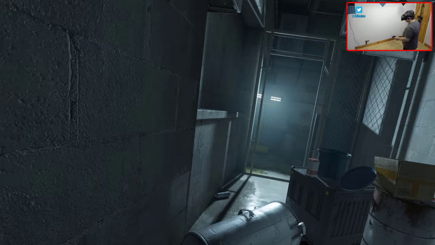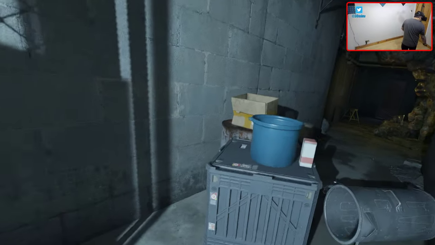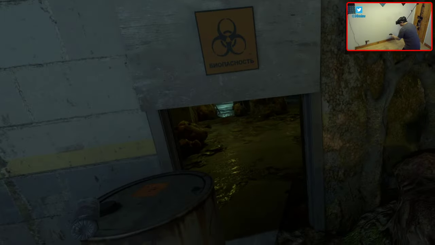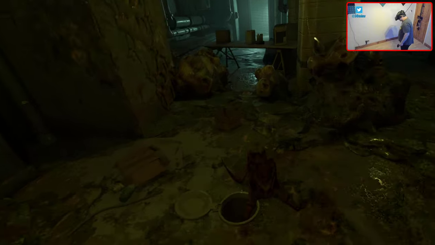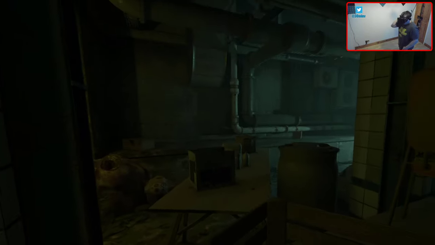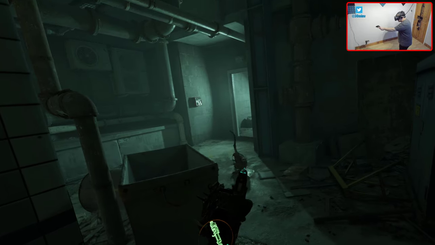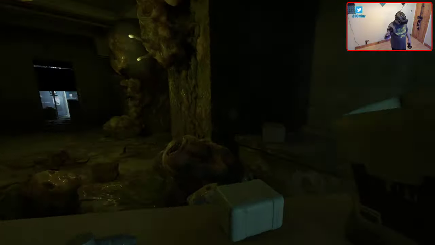Come on, little head crab. I've got a present for you. Whoa! This thing's gonna jump out, isn't it? It's gonna jump out and scare me. Come on, little fella. I think I saw something in here. Whoops. Nope.